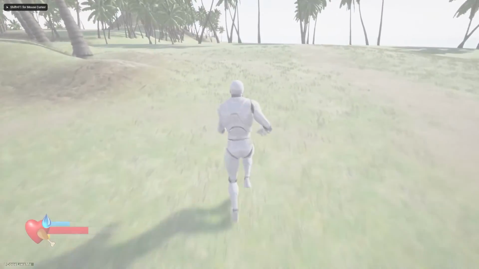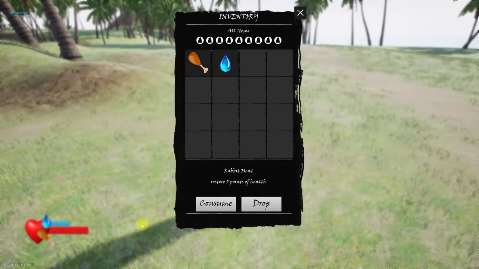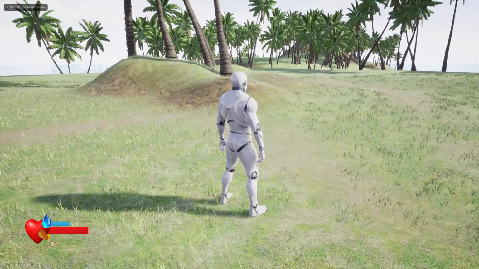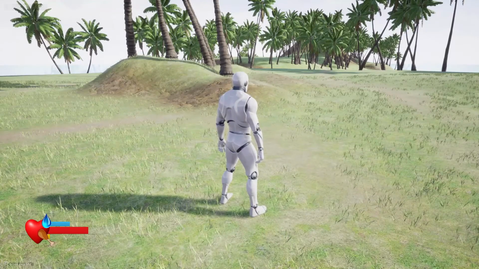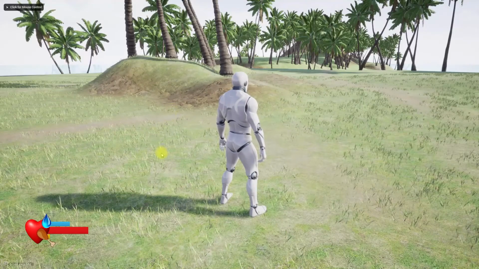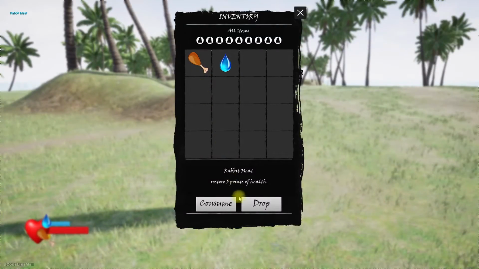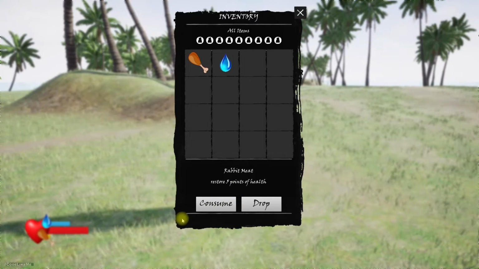And let's test it. So here you can see hunger level is like this. Now let me pause. The hunger level is at here. So let's see if that will get increased if I consume this rabbit meat.